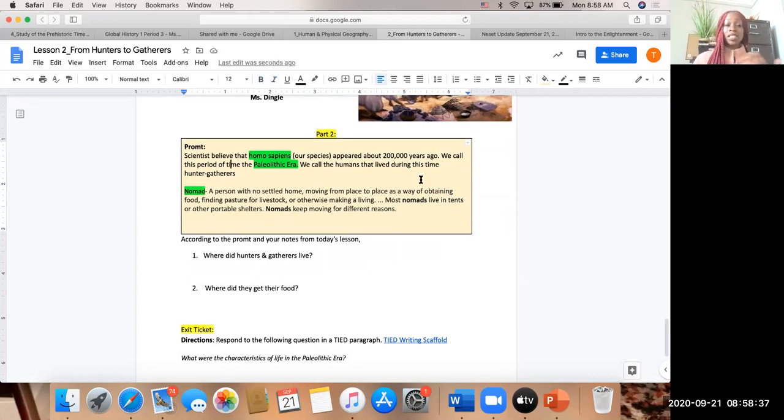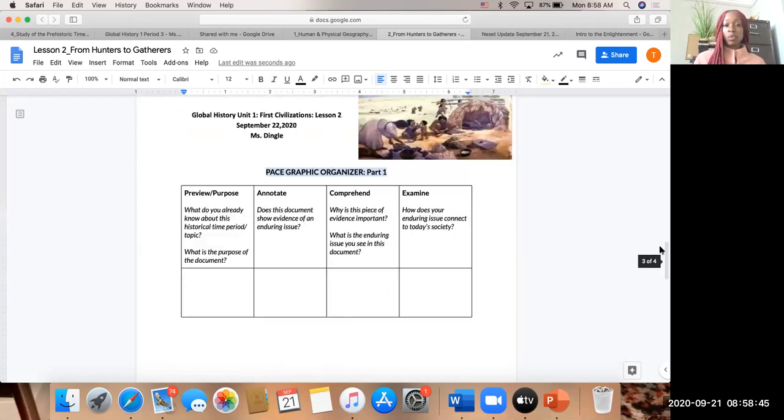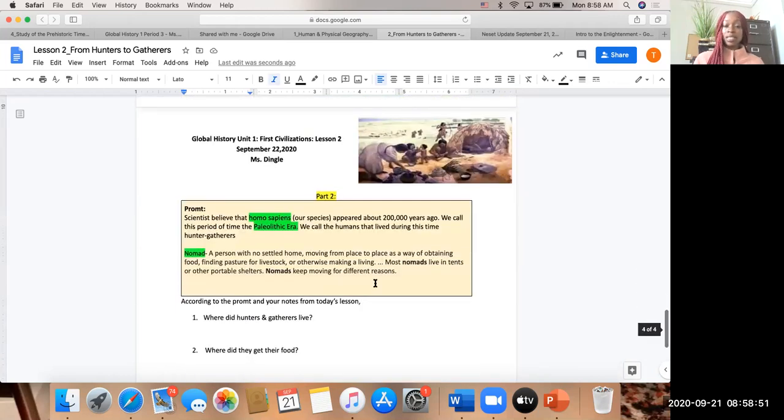All right, so as you can see, the map and this prompt are definitely connected, because before I even got to this prompt, in my preview, when the question asked what I already know, I already said those things. I said that the early humans were considered Homo sapiens. I said I already knew that this was the Paleolithic era. As I already knew these things, you will too. So it should come naturally, and you should start seeing the cycle of how all of these things connect.